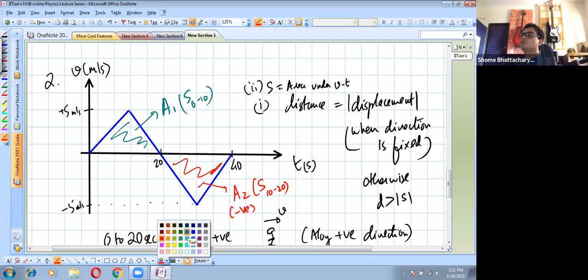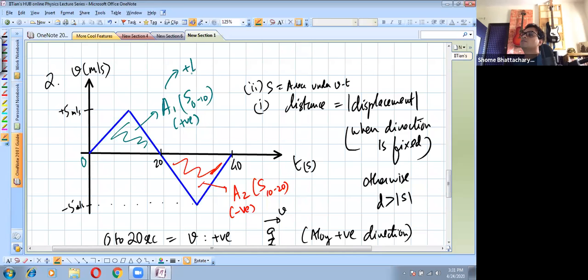It's a little bit odd. You people are not used to thinking of area as a negative or a positive quantity. But when we are thinking of area under a graph, if we think of it as multiplication of this value with this value, you can see here the value is positive. So this is a positive area, whereas here the value is negative. So it's a negative value into this. So it has to be negative area. Okay, and now we can calculate how much it is.